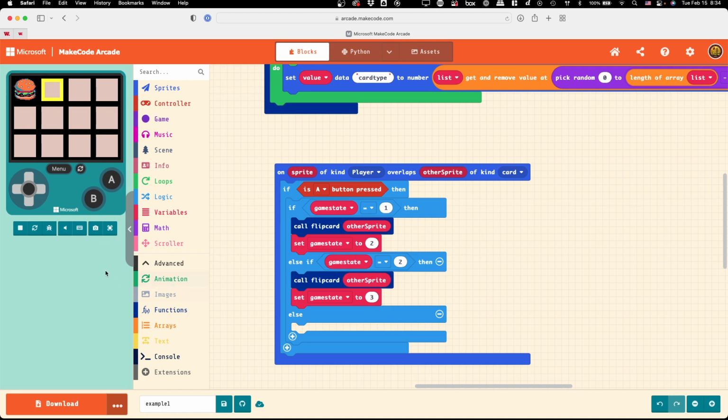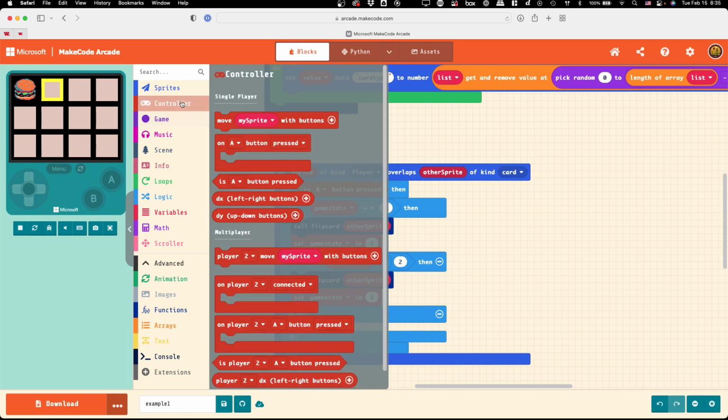Oh, yeah. Okay, I see what's happening. So I can hold the A button, right? So what's happening is when I hit the A button, this A button being pressed is true for more than just an instant, right? So it's flipping it, going to game state two and saying, oh, okay, ready to go, and doing it again. Okay, so basically what we need to do is put in some sort of delay so that we don't move game states until the A button is released.